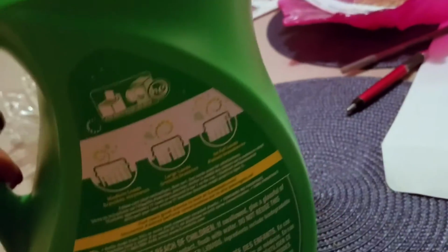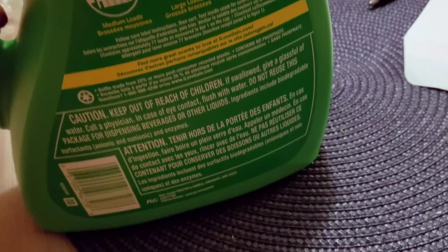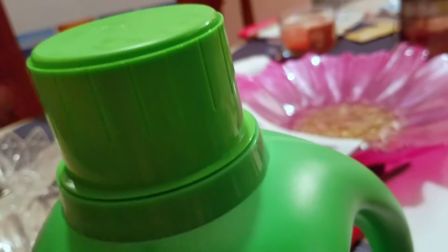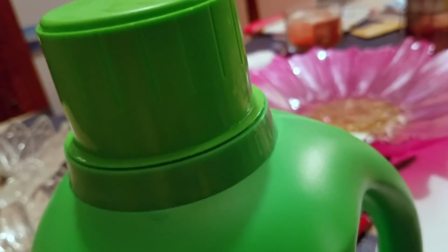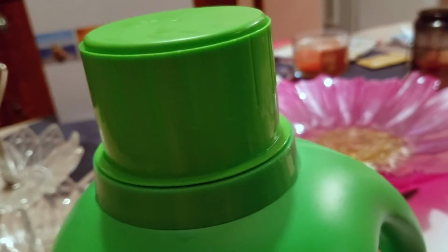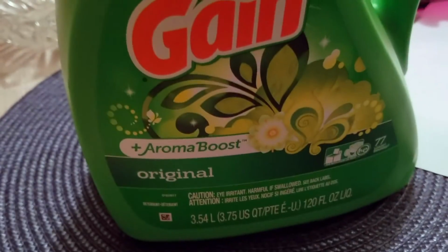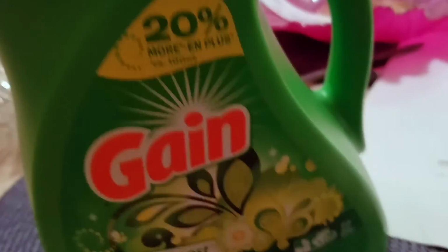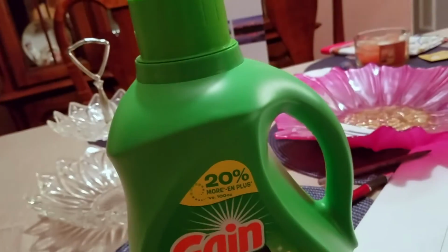Of course, we use the same laundry detergent. It's easy to use, it smells good. Overall, just a really great product. And of course this is recyclable, and like I said, I usually just fill it to the top because I'm always doing a pretty large load. But if you're doing a medium load, it's great because it shows you right inside the cap where to measure it to add just the right amount of laundry detergent to whatever kind of load you're doing. And it's great for colors and whites. So color safe, gets your whites white and bright, and there's definitely a great amount of detergent in here, especially for the price.